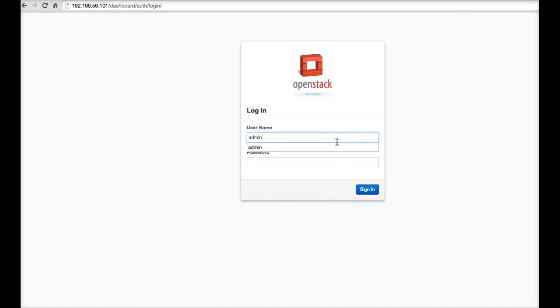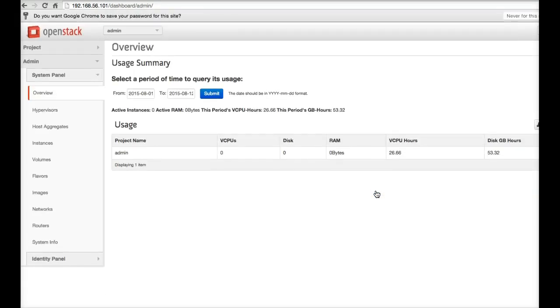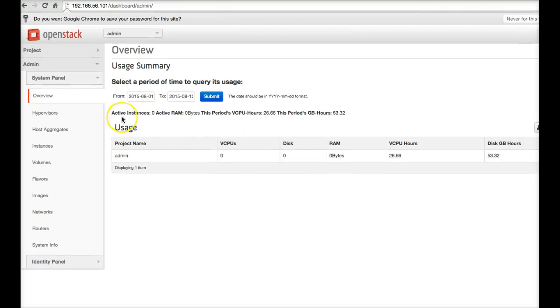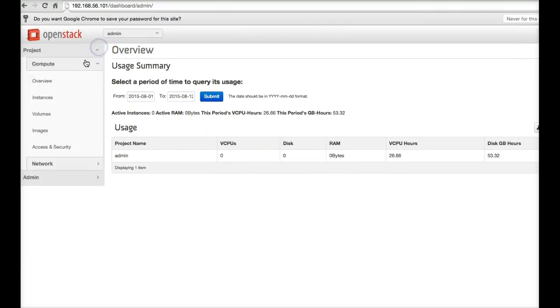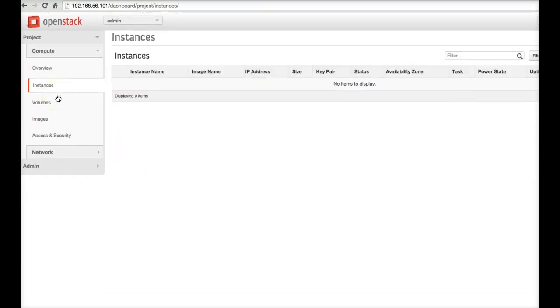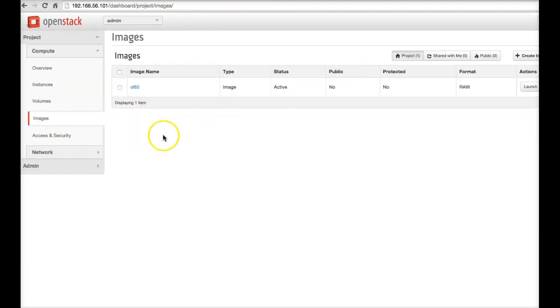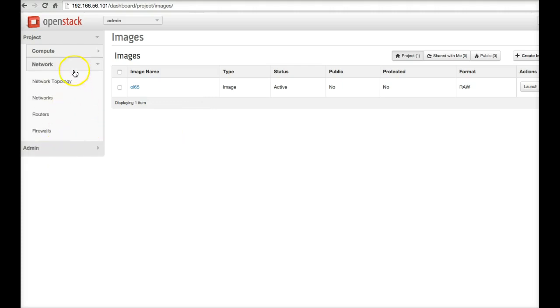I can log in and I'm able to, for example, create instances, images, and also set up securities and networks.